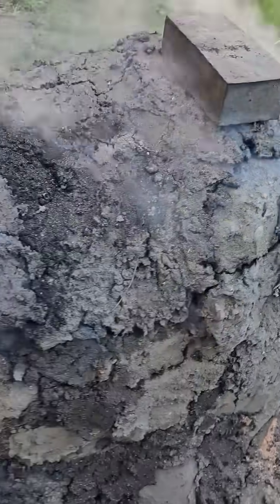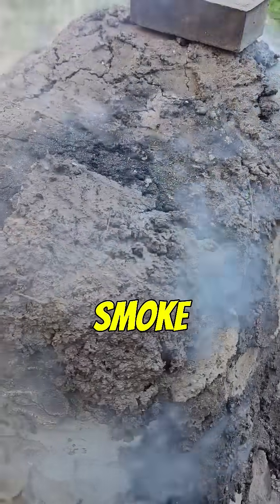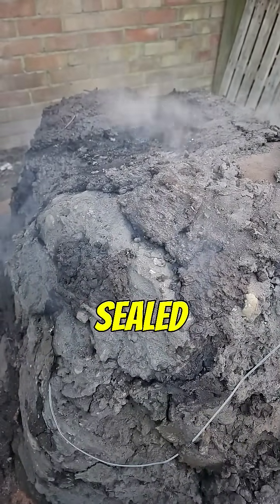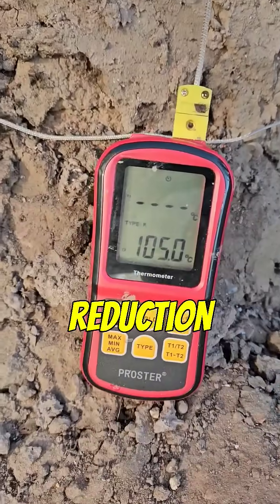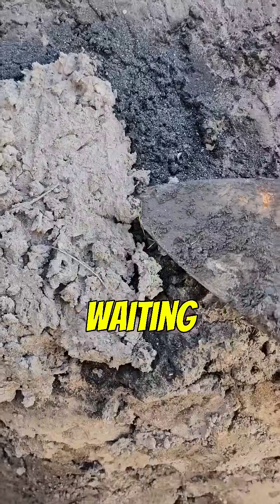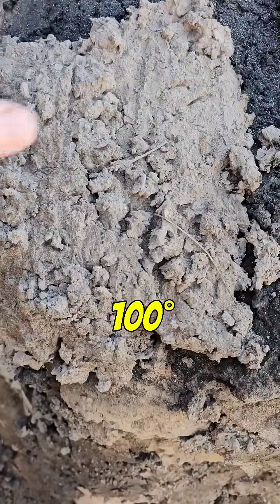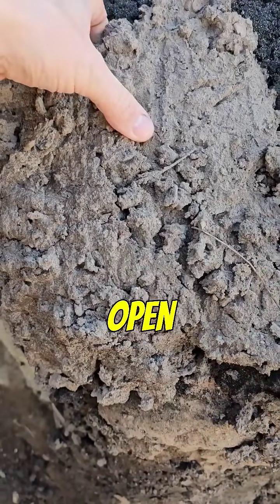You can see there's, I think, a mixture of steam and smoke coming out of the kiln. This isn't ideal. I would rather this was completely sealed so that I can have an oxygen reduction environment. So after waiting overnight, and it's been a very chilly night here in England, the kiln has dropped down to 100 degrees and I'm prising open this big muddy plug.